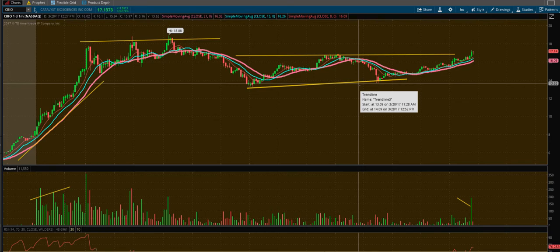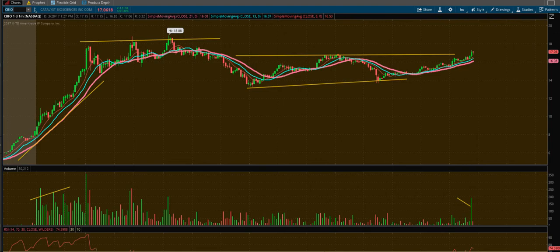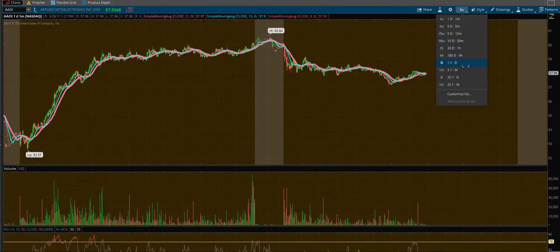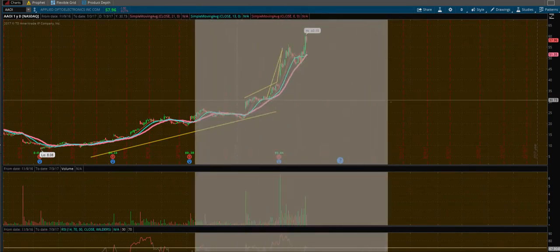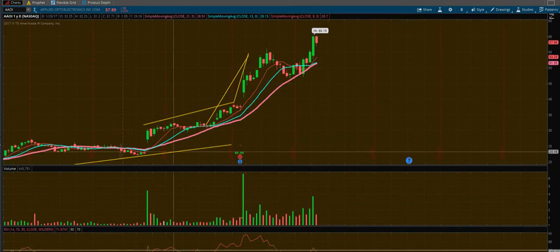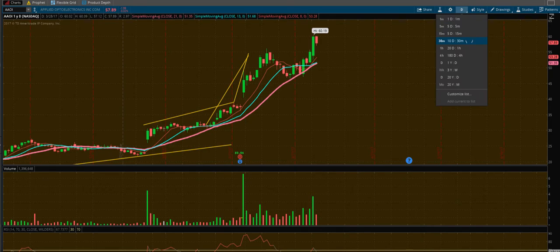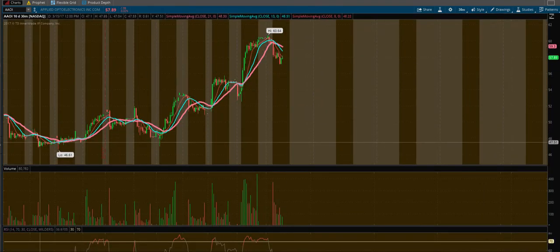Also, I got an email the other day. A guy was really super appreciative of the process that I had taught him. Because look, he had gotten in here on AAOI all on his own accord and found everything that lined up with the chart that I was showing him, a certain pattern. And now the stock's gone from like 40 to 60 in about a month. So he's super pumped on that. Just in the last week or two, it's gone from 46 to 60.